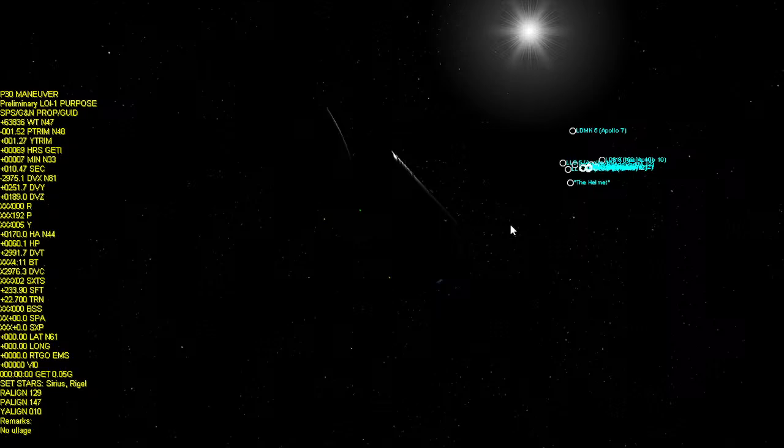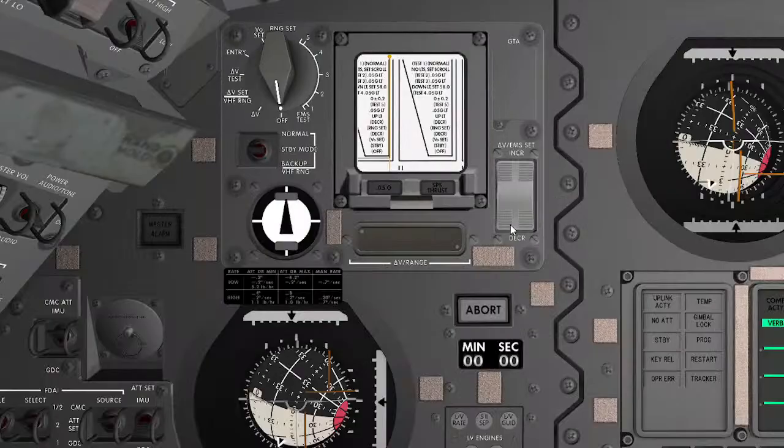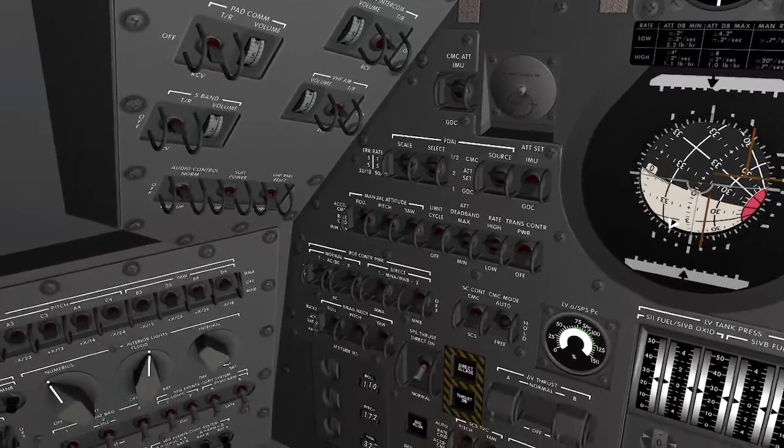Oh, yeah. You know, you're absolutely right about that. You should probably do Apollo 12 before you do 10, given the computer issues on 10. Yeah, you probably need another rendezvous under your belt.